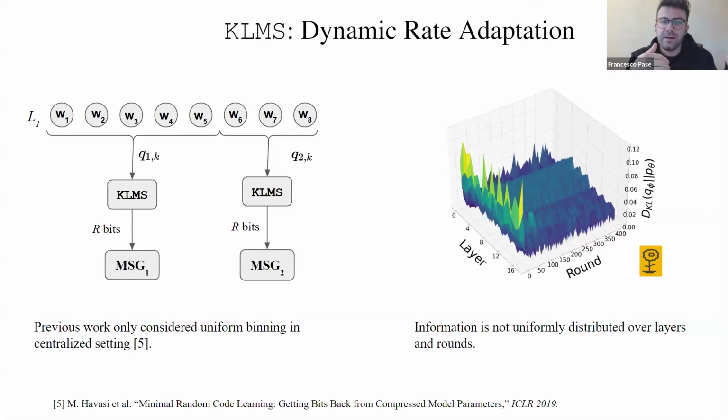And also, layer by layer, we already know that, for example, the earlier layers and the latest layers contain different kinds of information. And so they are updated at different stages during the training loops, and also with a different scaling factor. So this is important, so we are able to group together coefficients in the network. And you can think of this also as directly related to the rate that we use to communicate those updates. And this is the key property of KLMS, that we want to send only the newly acquired information to the server and not send redundant information to congest the network.